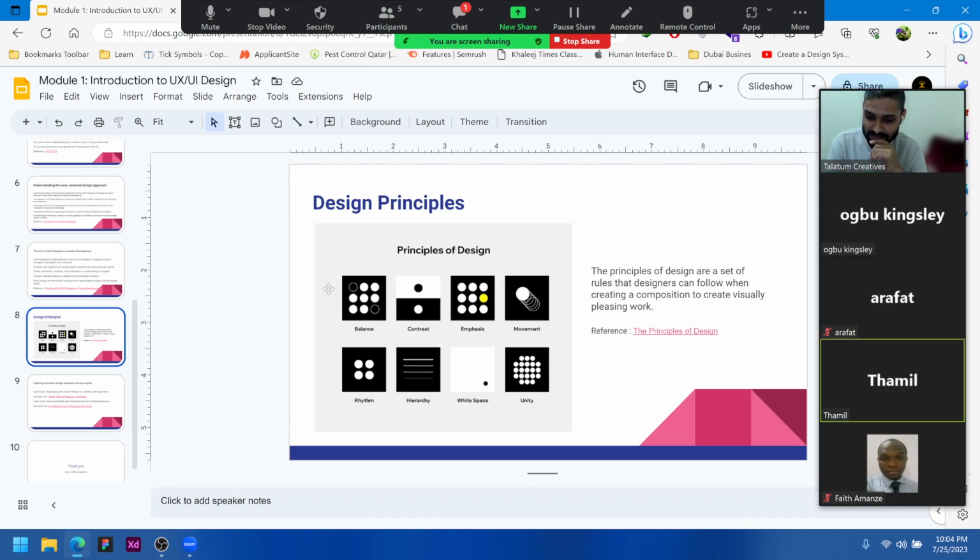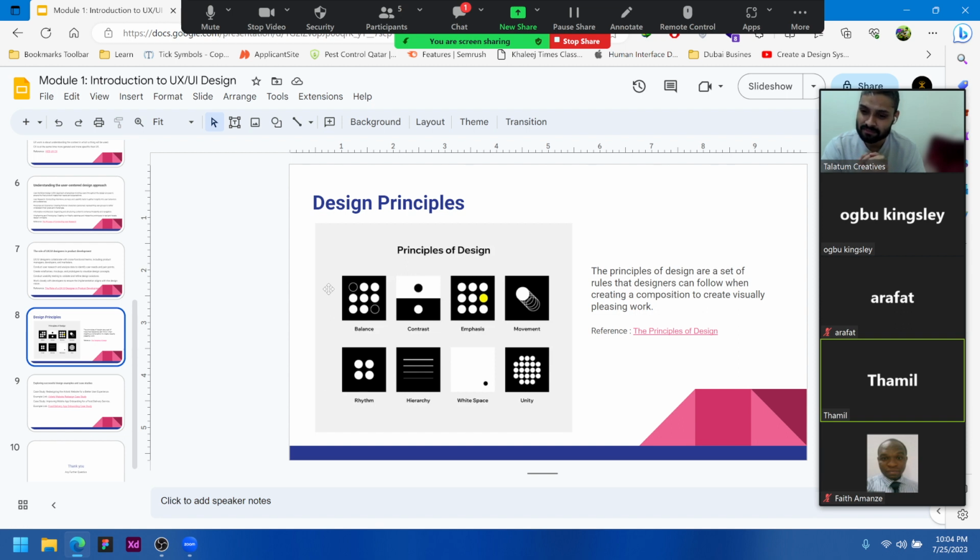So basically, we know principle is a word for setting a base or rules, some kind of rules that we have to keep in mind and design accordingly. There are some specific principles, and we have to follow that specific rule. For example, a good UI design must be simple.